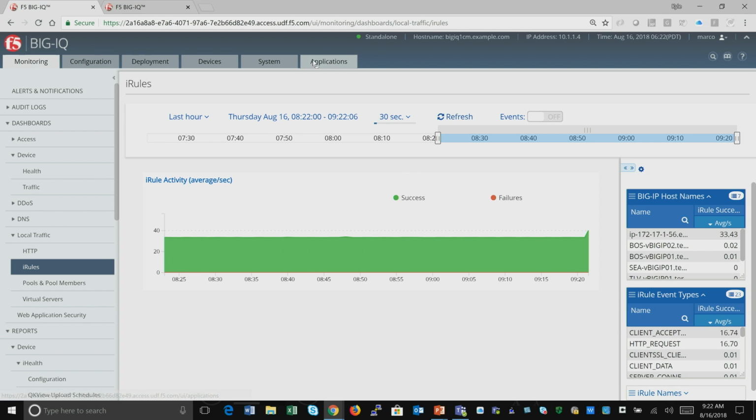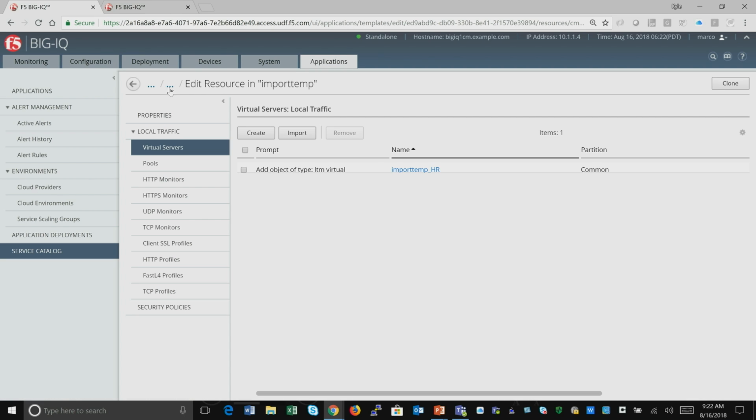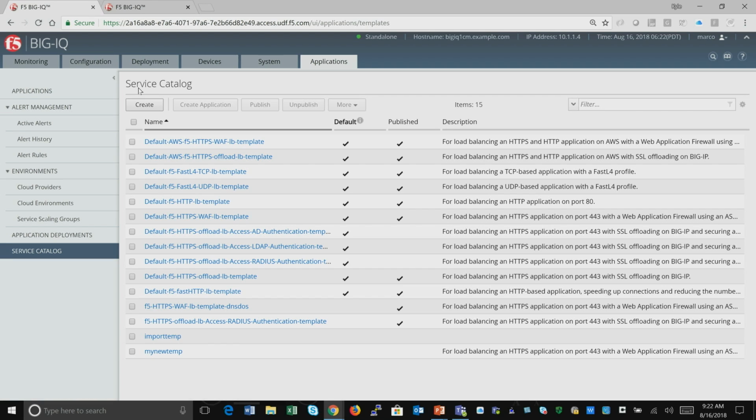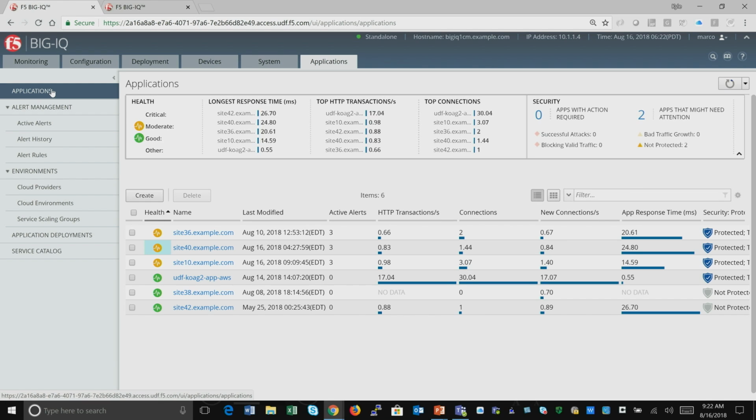So if I jump back here, that imports 100%, one-to-one mapping on what's configured, nothing that doesn't get migrated. If it's an object that BigIQ can manage, it will certainly get pulled in as part of that template.